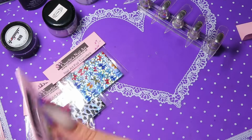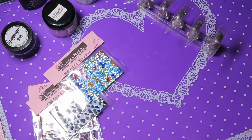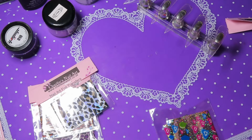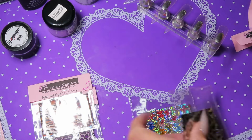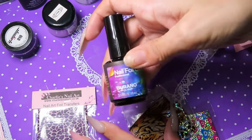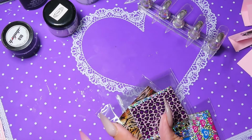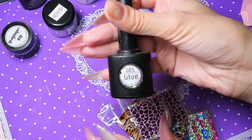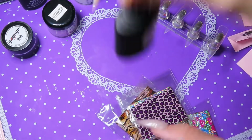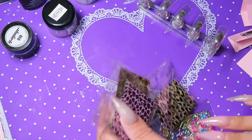I'm not sure how long these samples are, and I think they're around 89 pence each. So I'm just going to open them all up, the samples. And we're just going to swatch them onto this Burano foil glue because I really like it. I also use the She Modern glue gel as well, which is awesome. You can use this for glitters, pigments and all sorts of things, so yeah, I recommend that product as well for foils.